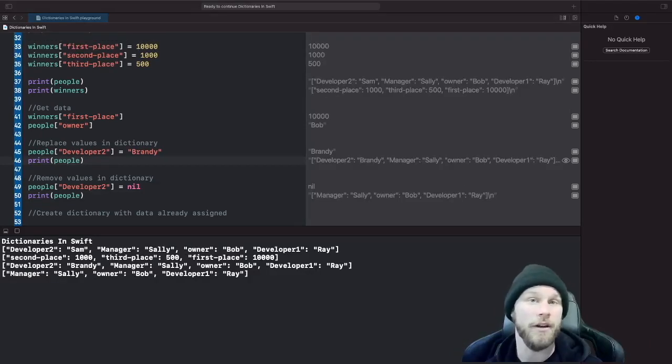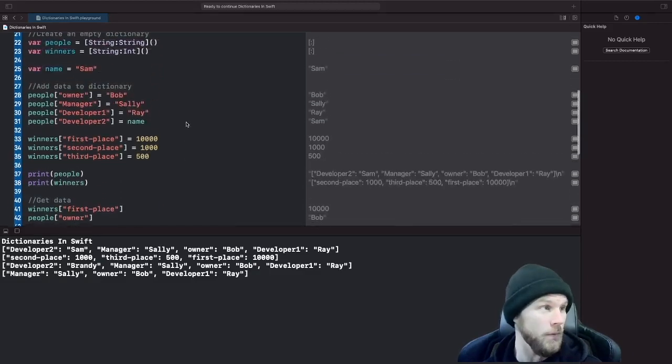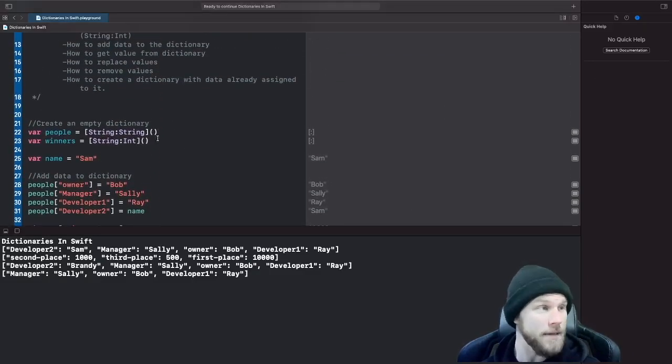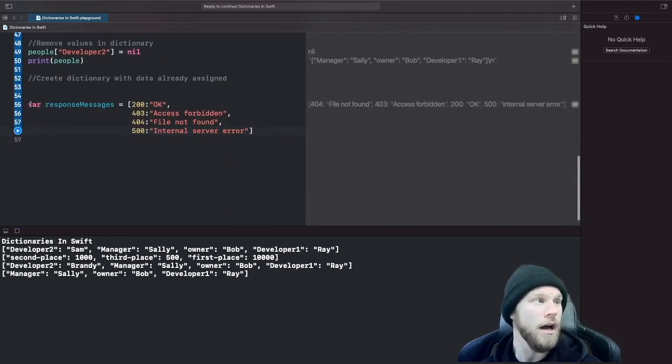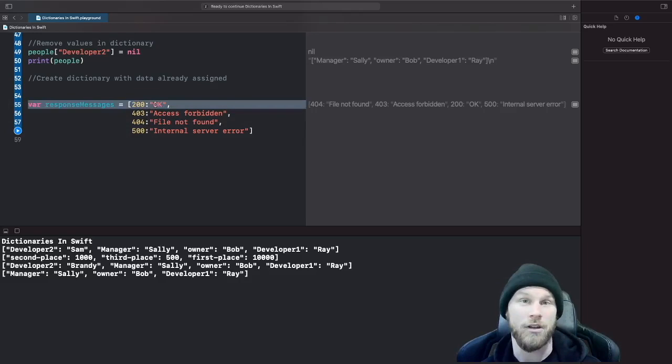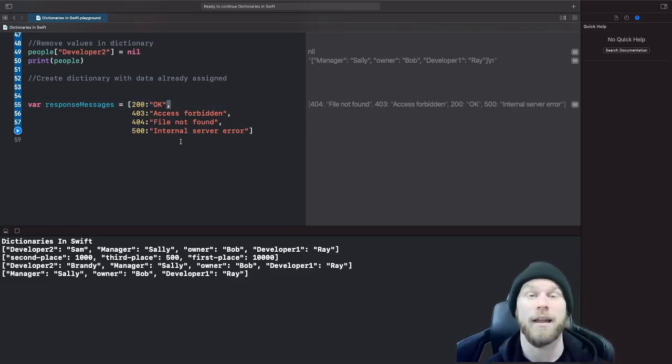All right, so the last thing I want to hit on in this video is how to make a dictionary with data already assigned. So as you know, up here in the very beginning, we set a couple that were empty dictionaries. At the bottom of this, you'll see I have this pulled directly from Apple documentation site, and this is just a dictionary of your normal HTTP status request codes. Okay, so you'll see it is an integer and a string. So the key is integer, and then the value is string. So you can do it like this. All it is your square brackets, and then inside you're going to do either the string to string or integer to string, and then followed by a comma, and then you can add more and more. So that's how that's added directly without having an empty dictionary.